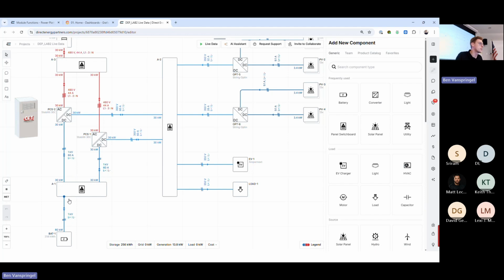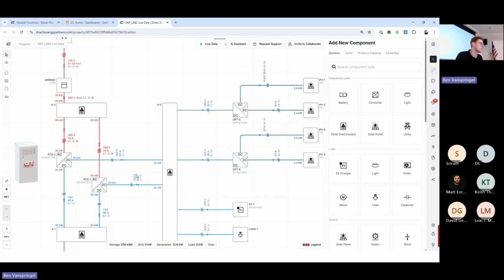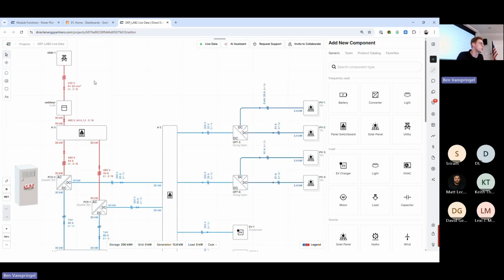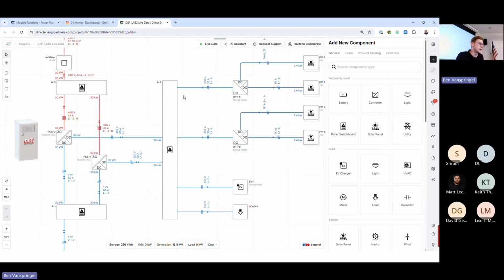The other port, the DC3 port, is connected to our LG battery. Then, of course, on the AC side, it's combined in a panel, and we have a net meter as well to measure the net power flowing in and flowing out to the grid.